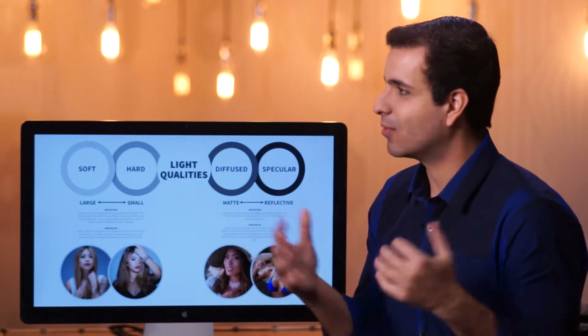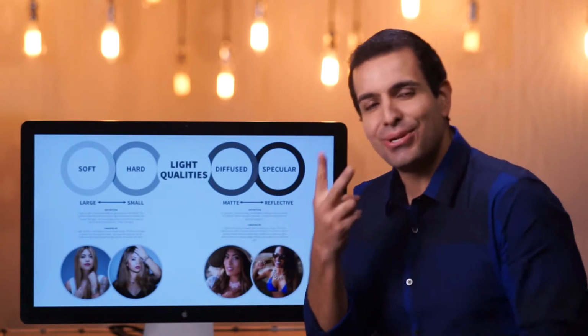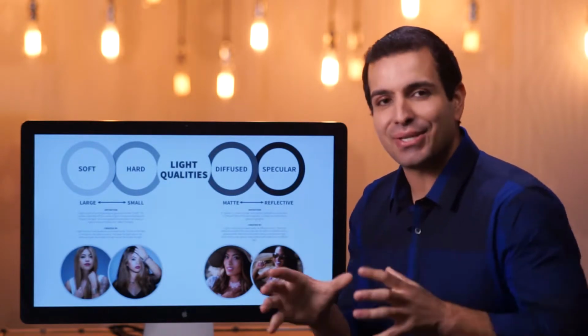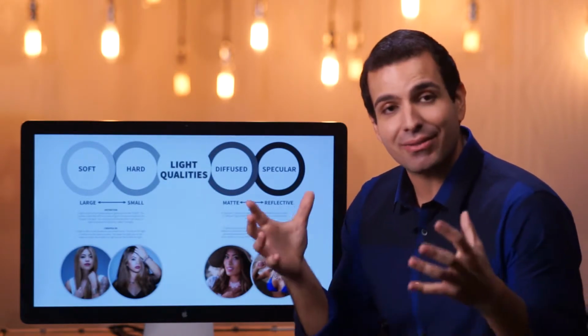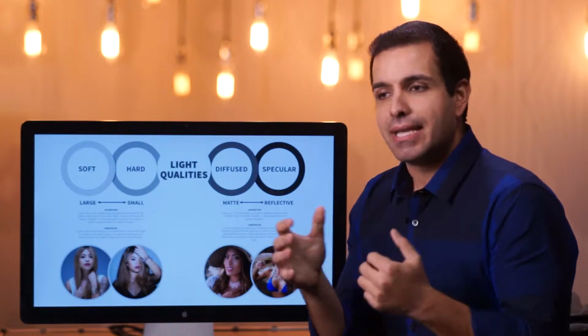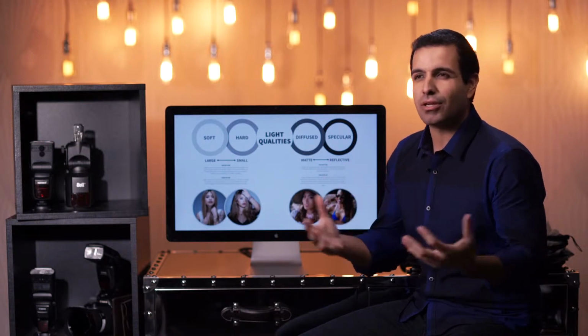Sounds delicious, light quality. Okay. So there's two main qualities that I want you guys to understand the differences between when we talk about light quality. Again, there is no right, there is no wrong. There is simply a best look or a right type of look for the situation, for the subject, for the particular emotion that you, the photographer, want the image to have.